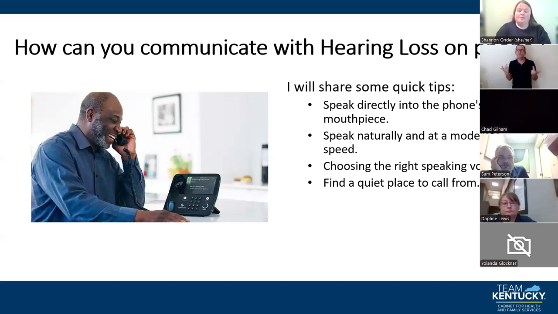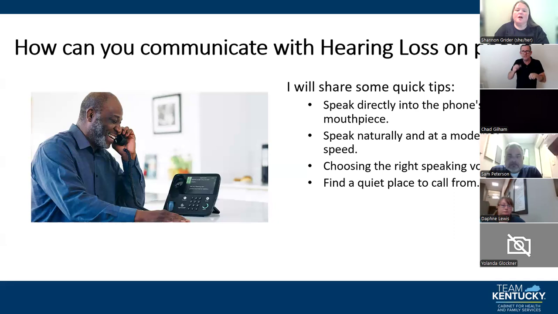So we've talked about how to communicate with deaf individuals on the telephone, but how do we do with hard of hearing individuals? Just speak at a natural pace, at a moderate speed. Don't try to change or modulate your voice. Have a regular tone. Make sure that your mouth is up to the mouthpiece so that it can clearly be transmitted.